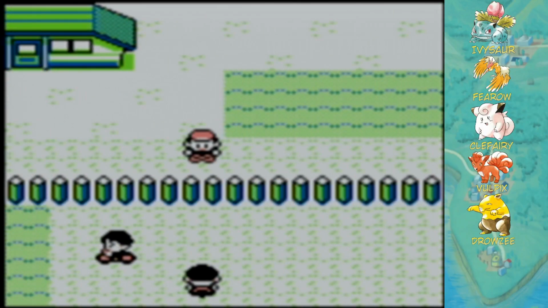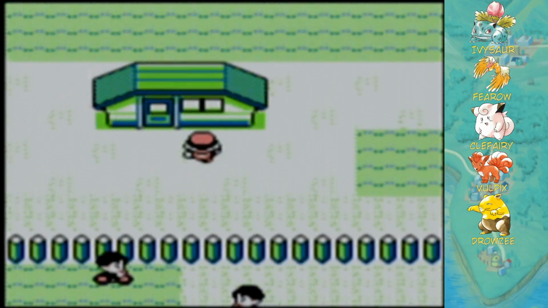And down there is the cycling road, where you need a bike to go. It's a nice little quick shortcut to get to Fuchsia City. But we're not going there yet, because that road is actually blocked off.